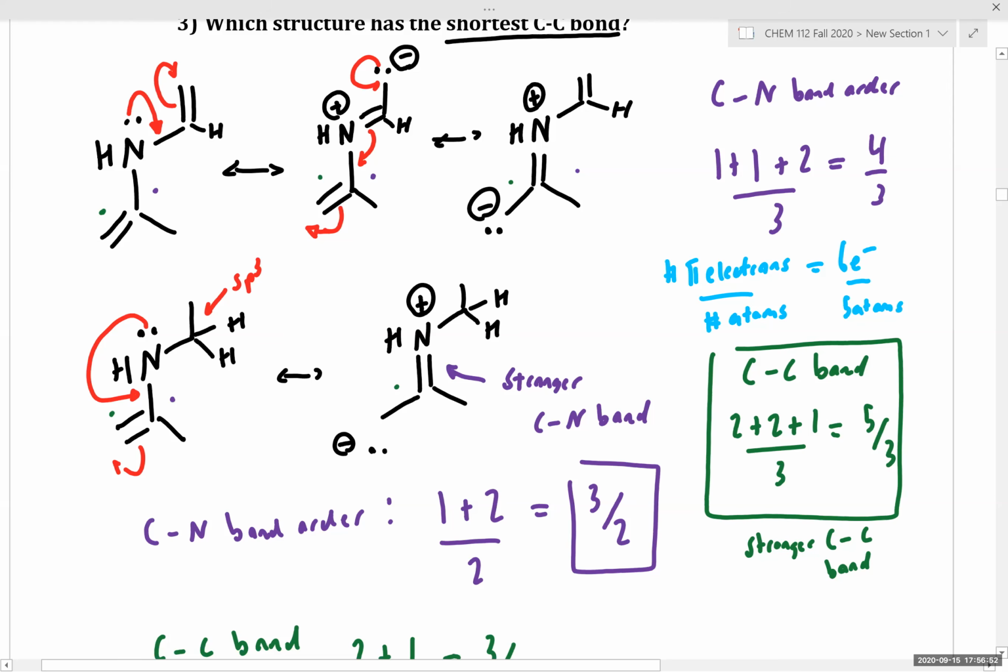Quick question about resonance structure drawing in general. When we form a new double bond with nitrogen's lone pair, we have to break that double bond on the bottom, otherwise it would change its geometry and thus not be constitutional. Otherwise, it would not follow the octet rule. Oh, right, because it's carbon. Yes, that's right.